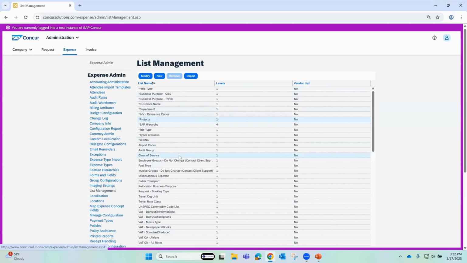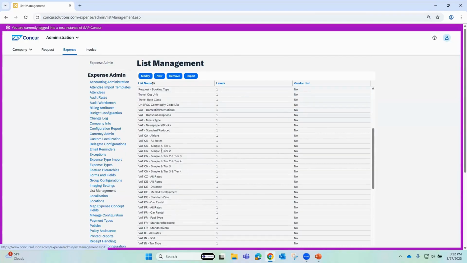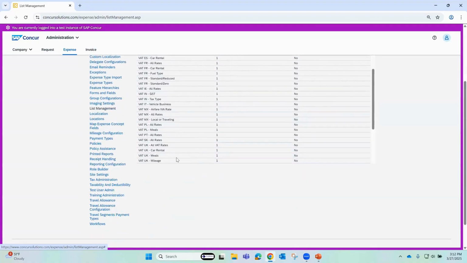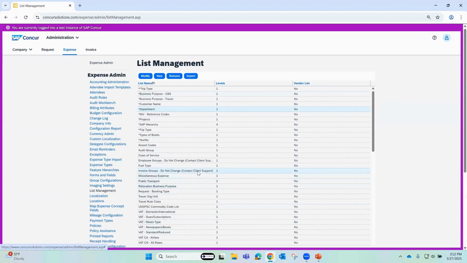It's locked down. If for some reason this was never going to be applied and you can't remove it, it's perfectly acceptable. A best practice for Concur is putting the words Z not used in front of it. And all that does is just bring it down to the very bottom. It's still going to be there, but it's kind of dormant. You're not able to use it.